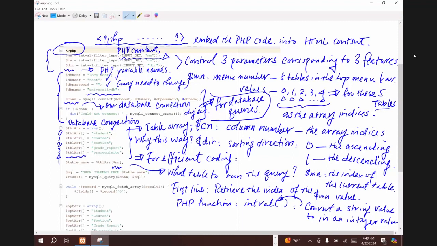HTTP has two commonly used methods to send data. When we type a URL, we type HTTP, the HTTP protocol. Actually there are more than two methods, but the two commonly used ones are the GET method and the POST method.